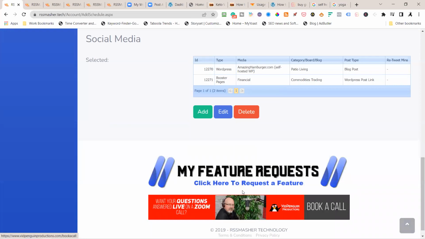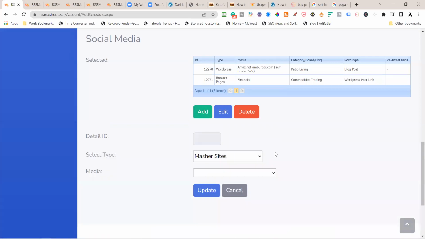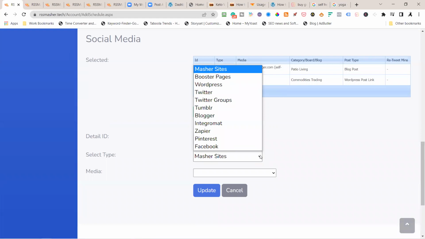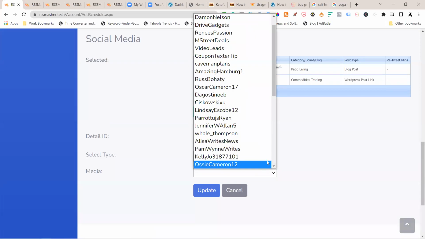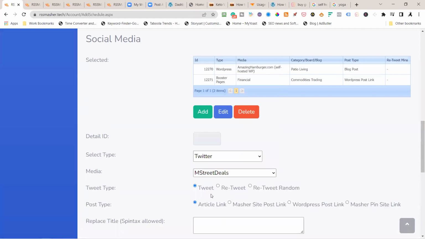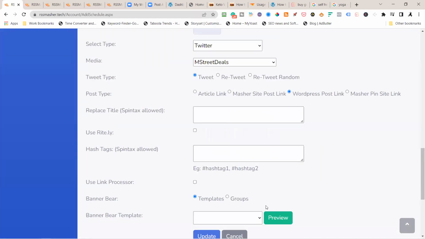Okay. Now I can add other social syndication. This is the time to syndicate. So it's not Twitter groups. Twitter groups is not correctly working right now. Let's put it in. Let's go M Street Deals. I'm going to tweet it. It's going to be the WordPress link. And I'm not going to do any here, but I will use Rightly because I can do some emojis with it.